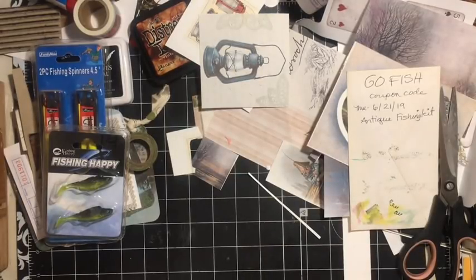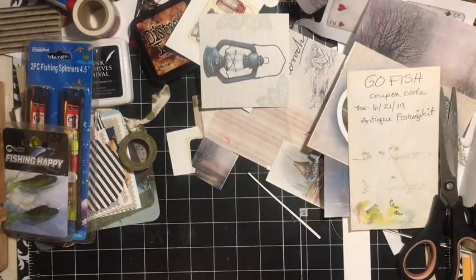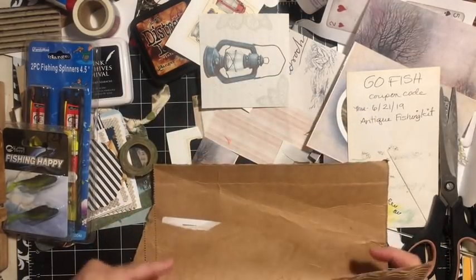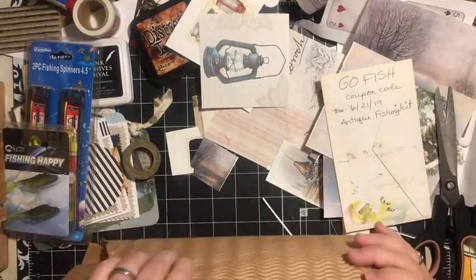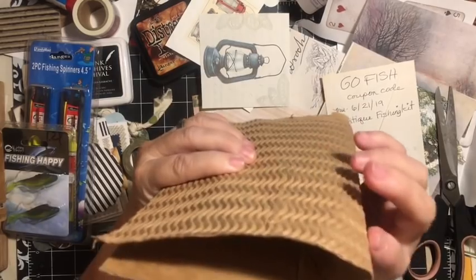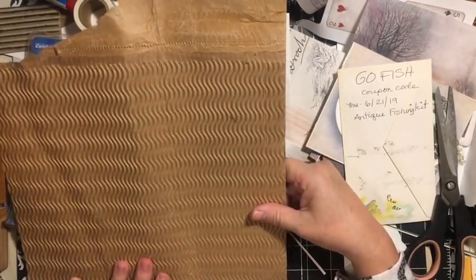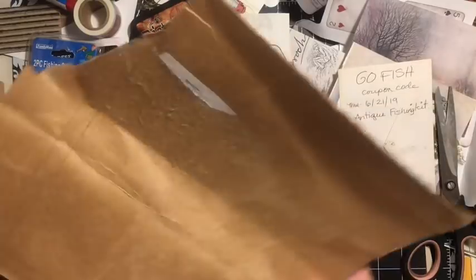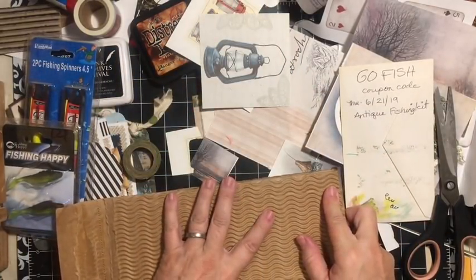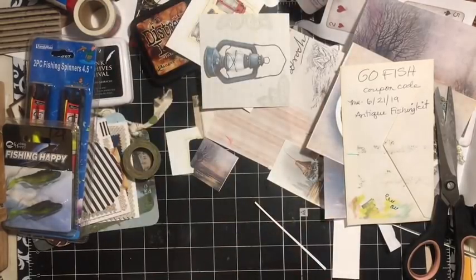Again, I had planned for this to be a 2-signature book, but I want to see if I can even bend this nicely, because that'll tell me if I can get a good fold on it. How big is it? It's right at 11 inches. How big is it this way? We're going to have to cut down pages if we do it this way. So I think I'll save this for another journal. Sorry about that, false alarm. But I thought it was so cool.